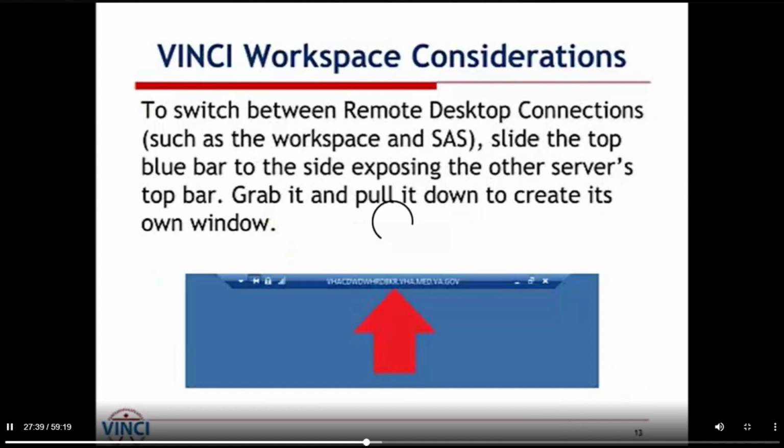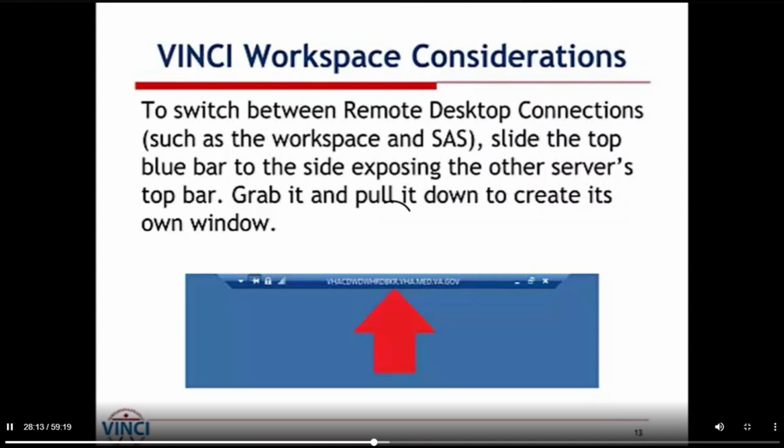I mentioned the fact that you can log into the Vinci workspace desktop environment, and then from there start another remote application. One of the common pitfalls here for users is when they start a second RDP session inside the first one. What happens is basically the connection bar, or the remote desktop connection indicator at the top of the screen, they get overlaid on top of each other.